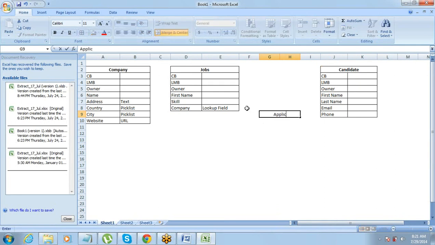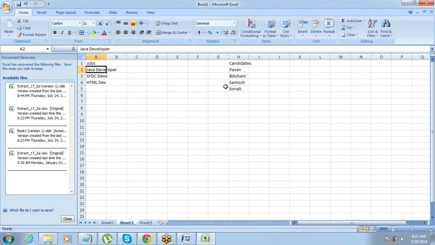So let's say we create another object called application. We have this candidate object and we have this jobs object, but one candidate, let's say Pawan, can apply for Java developer only once, right? So the applications are going to be unique.